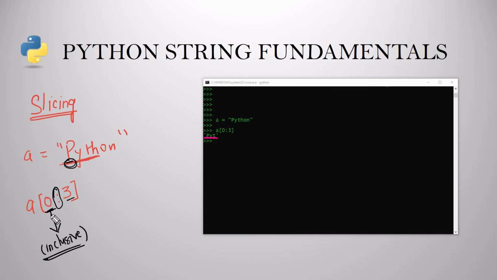Then the right is the upper bound, and this one is non-inclusive. It means it counts 0, 1, 2, but it doesn't count this limit. So that's why when we give an offset of 0 to 3, it only takes till 2.